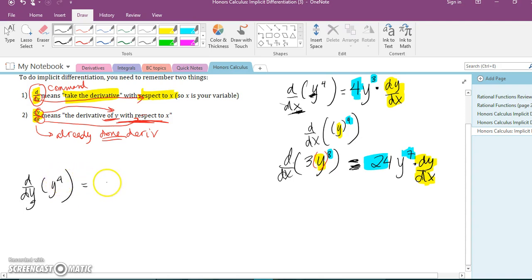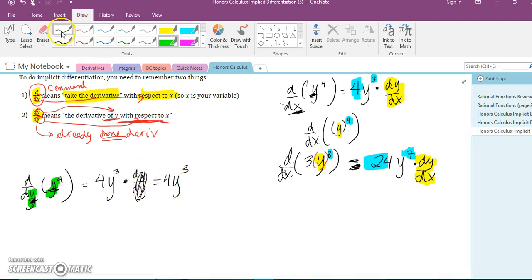Okay, so the derivative of the outside, well, let's do the 4y cubed times... Look, the y matches the y. I'm doing the derivative with respect to y of y. So that'd be the derivative of y with respect to y, dy dy is just 1. It's irrelevant, so it's just 4y cubed. So if your variables here match, you don't need to do this implicit differentiation. You just take the regular derivative.